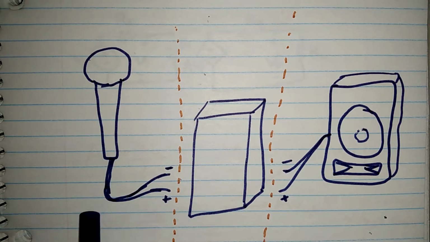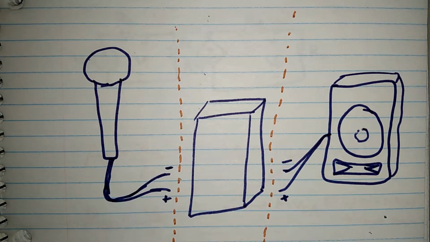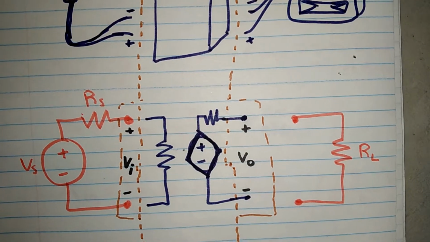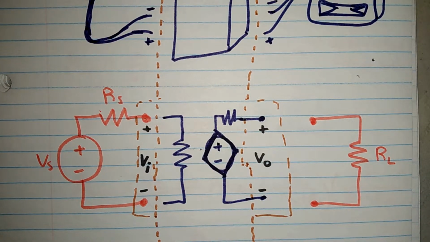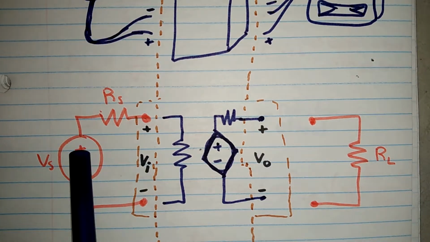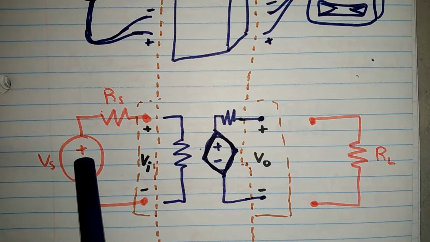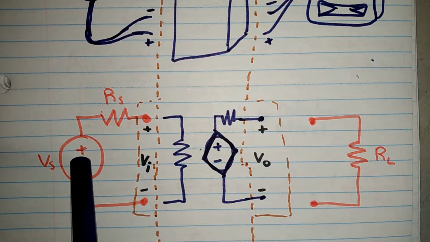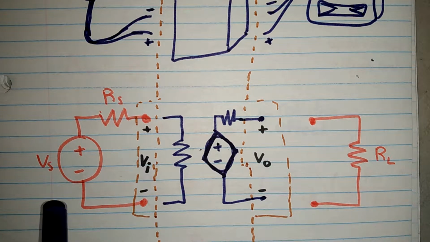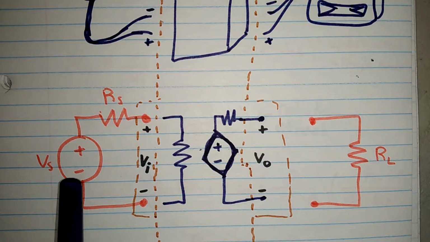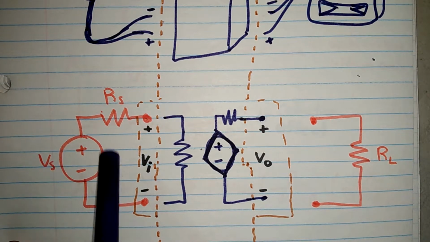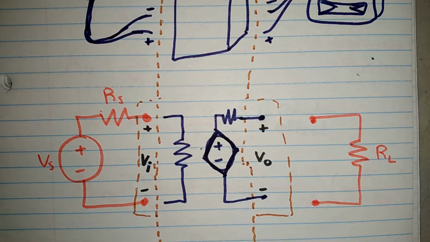Okay, so how can I represent this entire thing using a circuit diagram? Well, basically it's like this. The idea is this microphone over here is going to produce a voltage difference, an AC voltage difference in most cases, under sound interference. When sound hits the microphone, it is going to produce a voltage difference. And what we hope is really this VS being amplified and then out to the speaker.